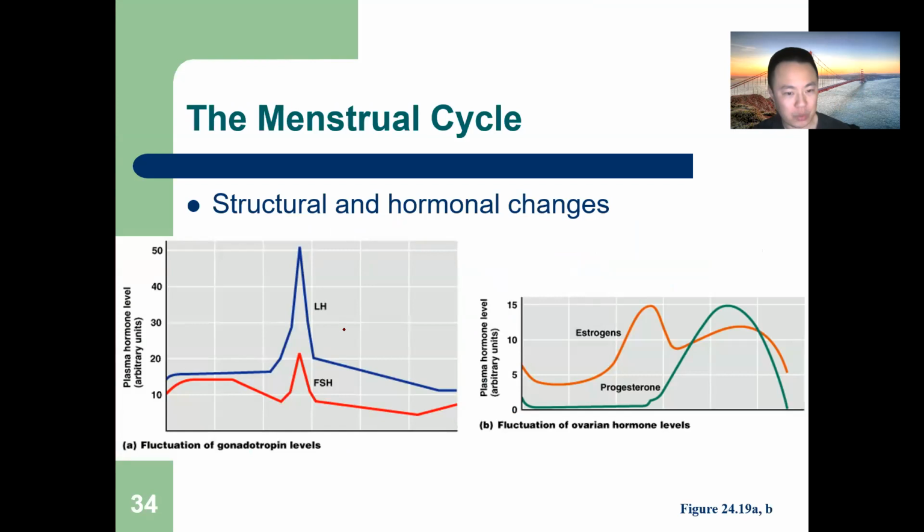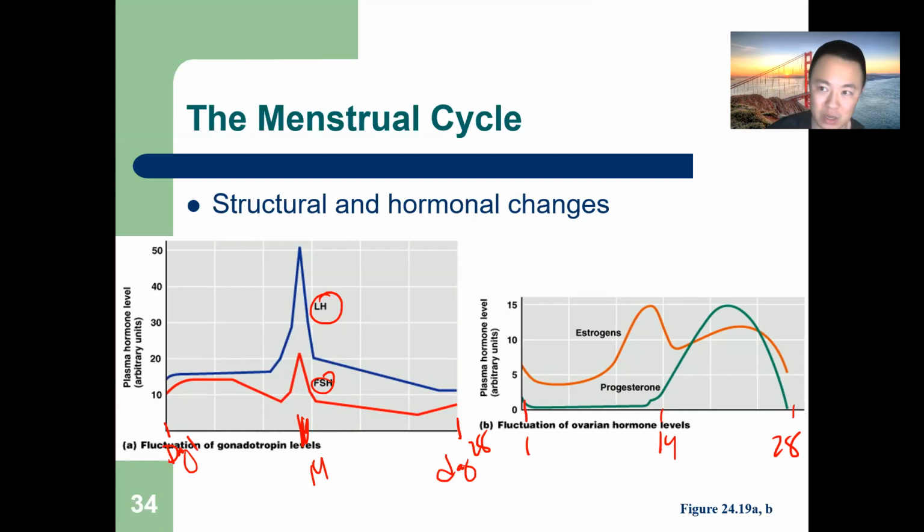Now, here are 2 diagrams showing you the hormonal fluctuations of the luteinizing hormone and the follicle stimulating hormone. This is the beginning, like day 1, and here's day 28. And the same thing here, day 1, day 28. You can see right midway at around day 14, the luteinizing hormone and the follicle stimulating hormone do peak, and then they eventually drop down. Same thing here at around day 14, when you have that secondary follicle, the estrogen level spikes up. And as soon as we have that corpus luteum, then the progesterone level spikes up in preparation for the implantation of the zygote.